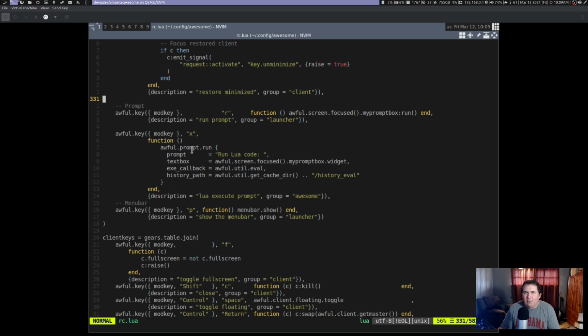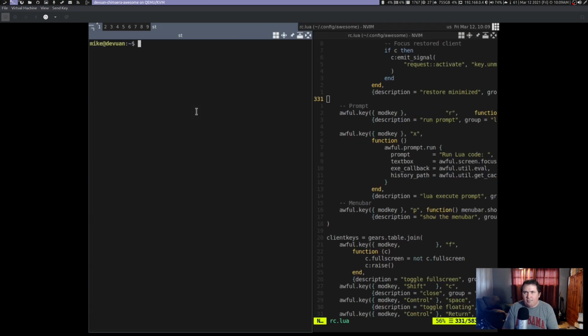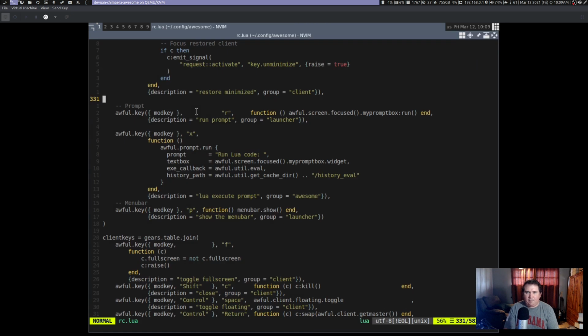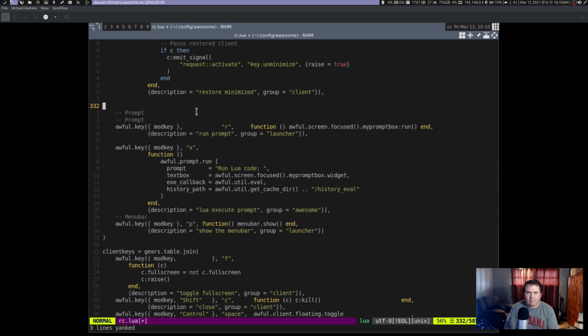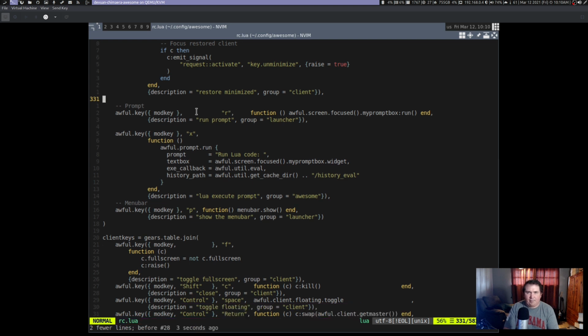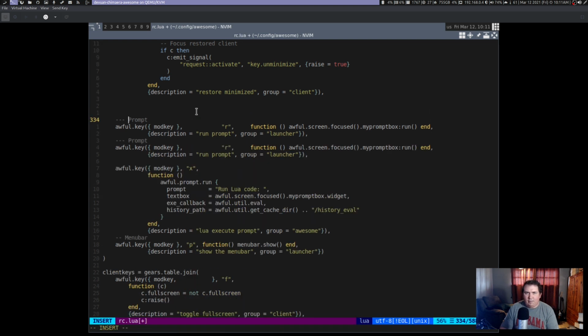Now, what I want to do, I want to set this up with dmenu. So I'm going to open up another terminal and say sudo apt install suckless tools. All right, so let's go into visual mode and copy that. That didn't paste the way I wanted it to paste. All I did was copy those 3 lines, and I'm going to change the top one to dmenu. I'm going to have this mod key, I'm going to say P.